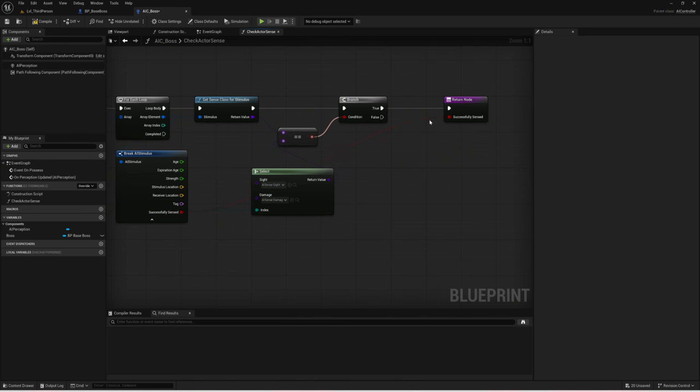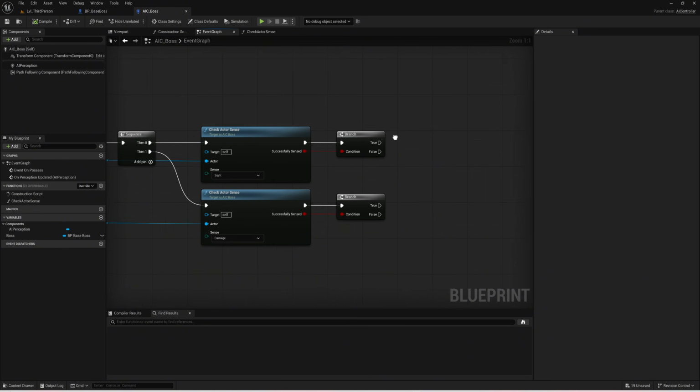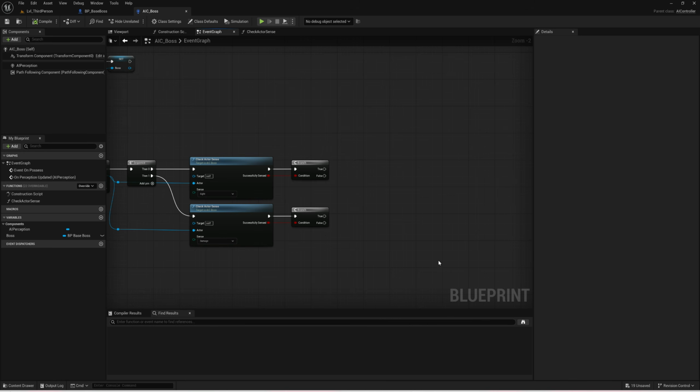Then we're going to get this successfully sensed from here and plug that into our return node. What successfully sensed means is, for sight, is it us seeing the player or have we lost sight of the player? If we've been damaged, is it the first time we've been damaged or are we forgetting the damage that we've felt? Now in our situation, this won't really make much of a difference because the boss sees the player once and instantly starts chasing them. If they lose sight of the player, it doesn't matter. They don't forget them. They still keep attacking them. It's a boss fight. But just for good practice and modularity, if you want to expand this into a different system, that's very important.